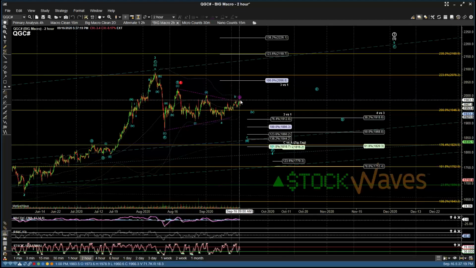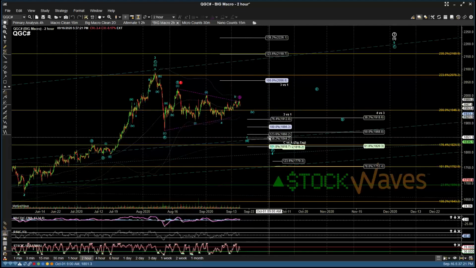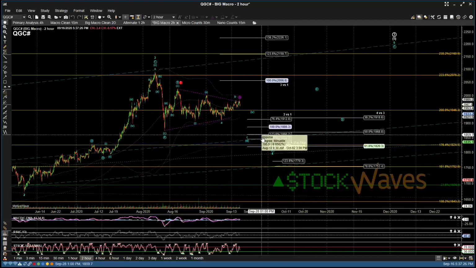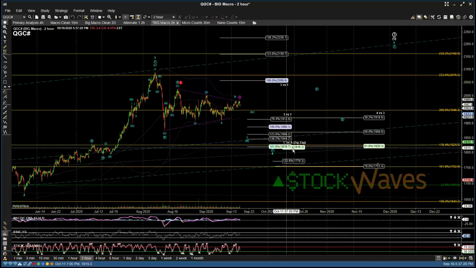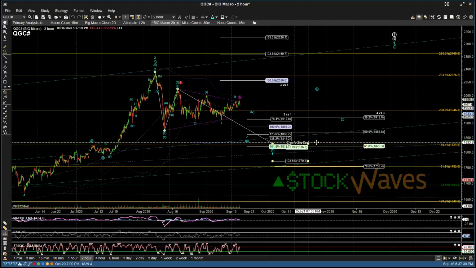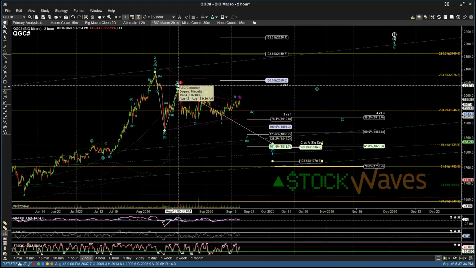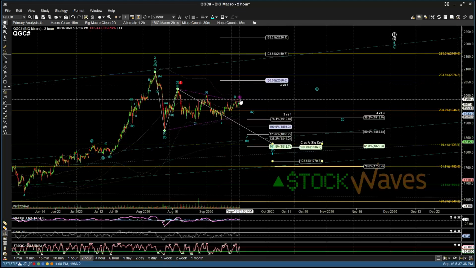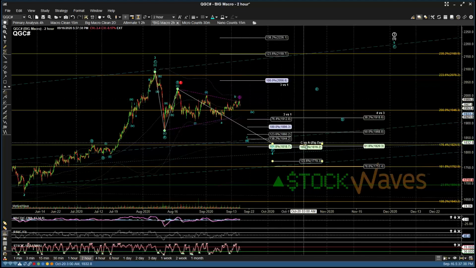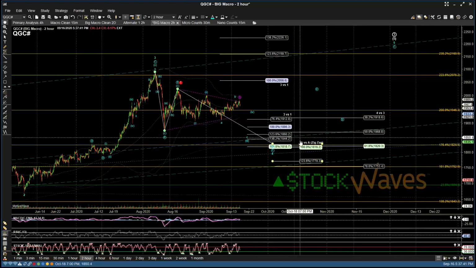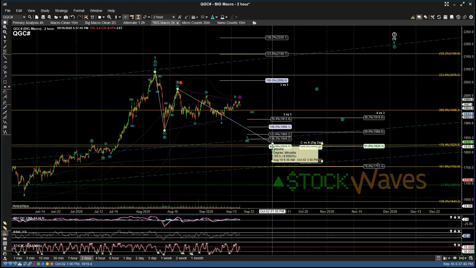And that is hitting resistance and now trying to start the C wave down of our wave 4 towards the ideal 100% extension. And we're going to continue to measure the 100% extension off of the high that was struck, not off the end of the triangle. So that's going to give us still the 1850 to 1820 region as ideal support for our C wave down.